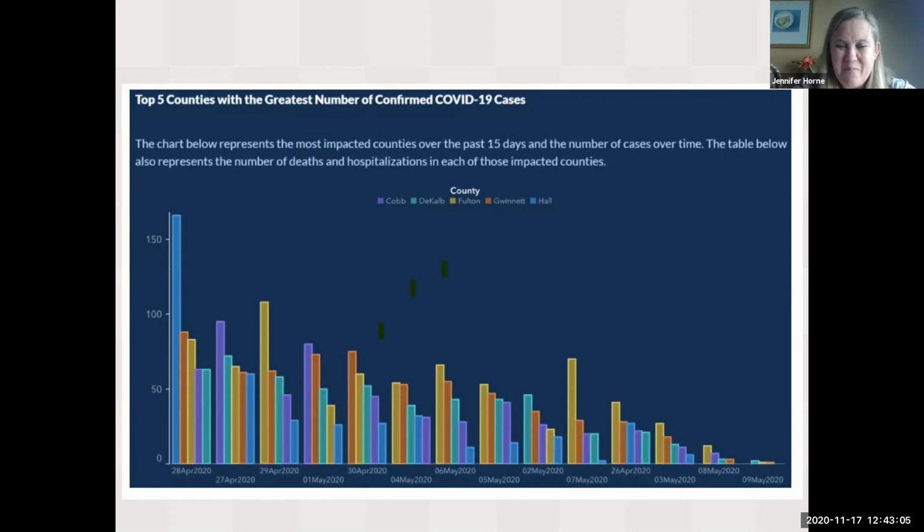But people started looking more closely at it. I don't know if you can look at the dates across the bottom, they are not in chronological order. It goes from the 28th to the 27th to the 29th to May 1st, April 30th. This chart was designed to make it look like the numbers were going down. Also, the counties, which are a specific color, are not in the same place in each of the days. This is just a really misleading chart, and they admitted that and they corrected it.